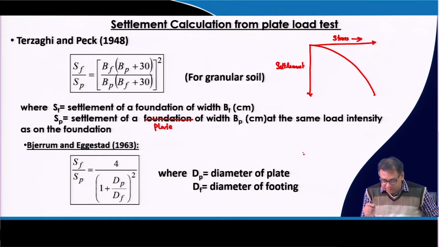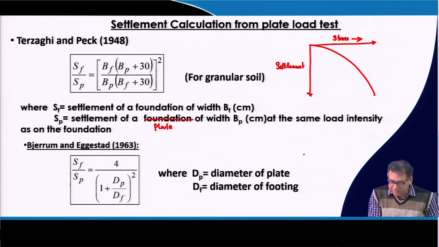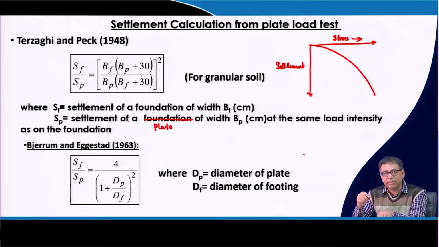Suppose the permissible settlement of the foundation is SF, and we know the width of the footing and we know the width of the plate. So, here we put the permissible settlement of the foundation, then we will get the settlement of the plate. Now, corresponding to that settlement of the plate, the load that we are getting or the stress, that will be the maximum stress that the foundation can take.